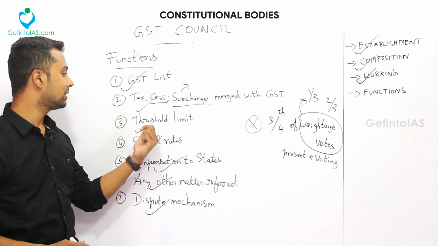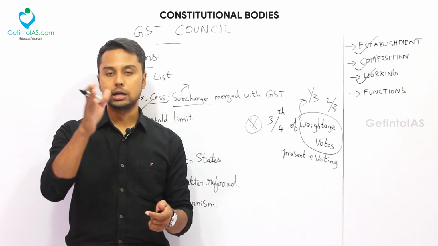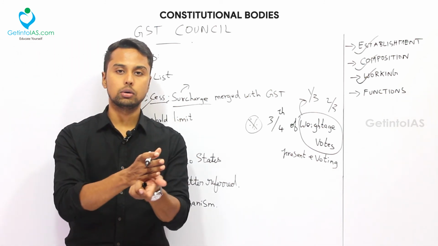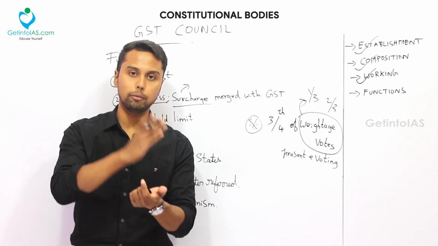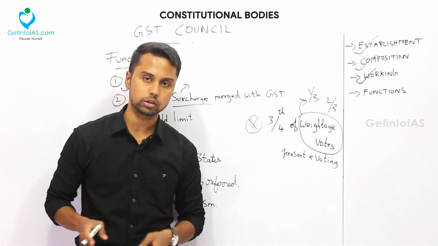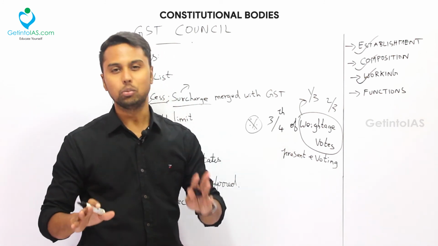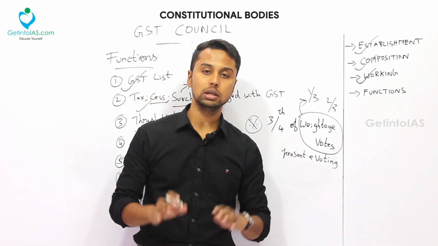And also about the threshold limit. If a company is having a particular turnover, then they are exempted from GST. Like that, setting up the threshold limit is also an important prime function of the GST council. I hope you are clear about this GST and about the GST council.